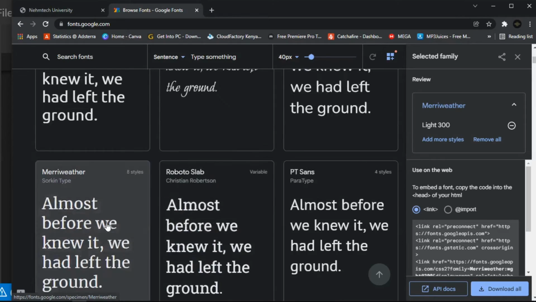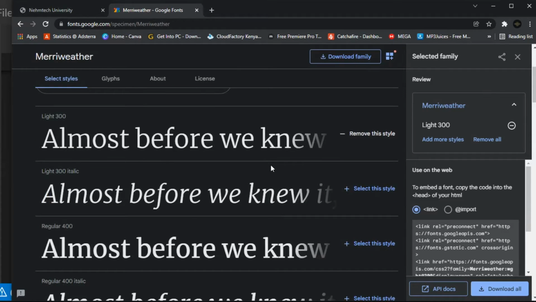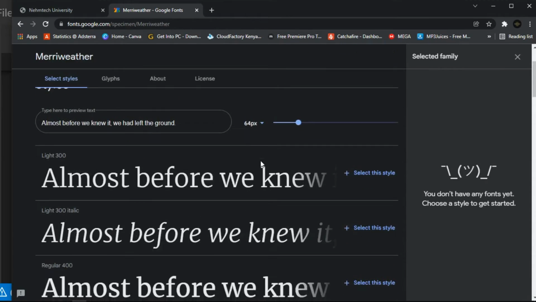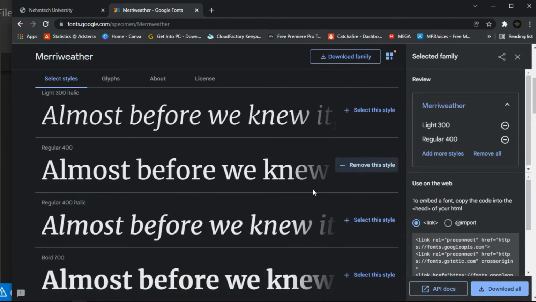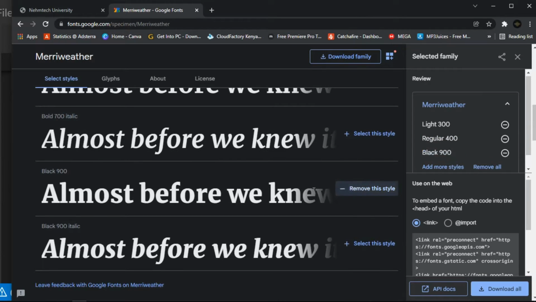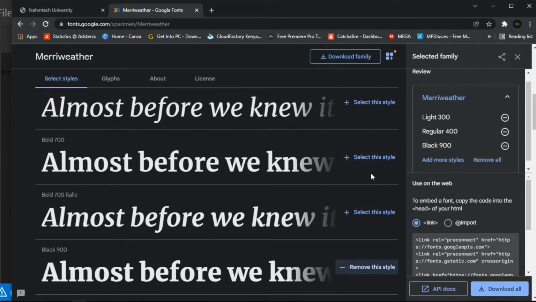I can choose this one. So before then let me just remove everything. Let me select this one, the light one, and then perhaps select this one also, and then select this. Yeah, so those three.